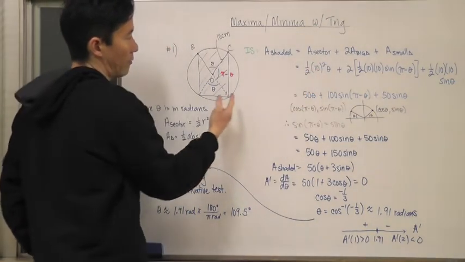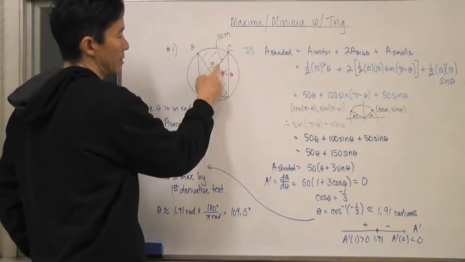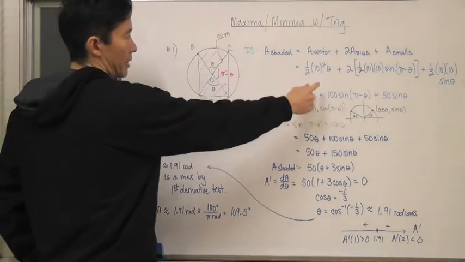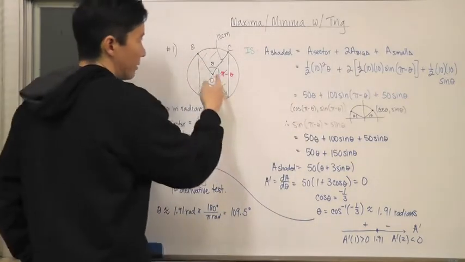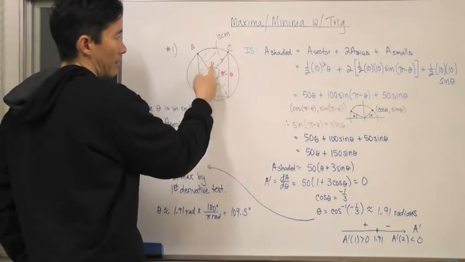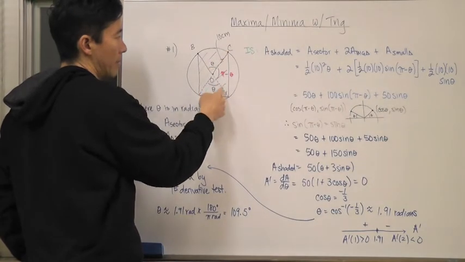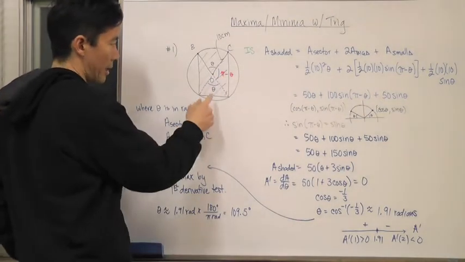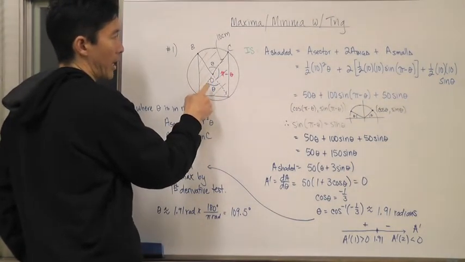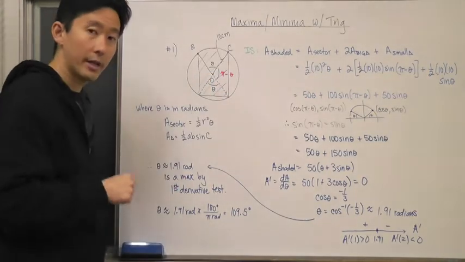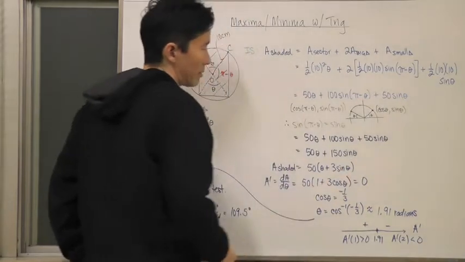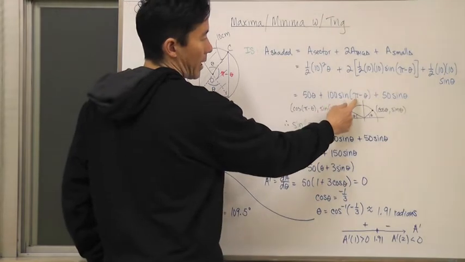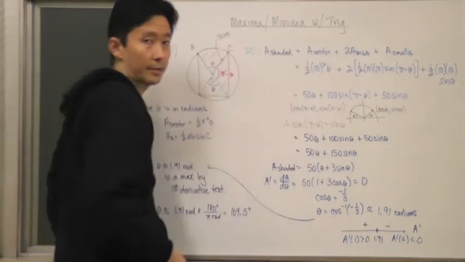For the area of the sector, we have 1/2 times the radius, which is 10, squared, times theta, which of course is in radians, plus 2 times the area of the big triangle. The big triangle is going to be 1/2 AB, both of those are 10, times the sine of this angle here, plus the area of this small triangle here, which is 1/2 times 10 times 10 times the sine of theta. Okay, and there you go. Once we simplify all of that, this just becomes 50 theta plus 100 sine of pi minus theta plus 50 sine theta.